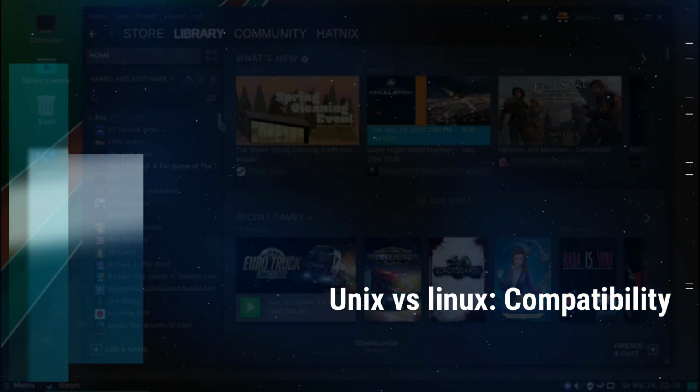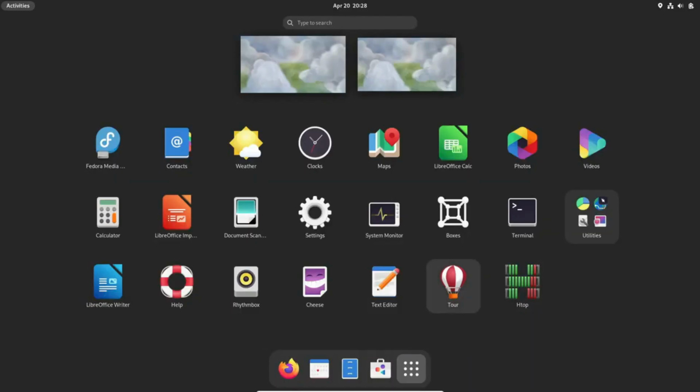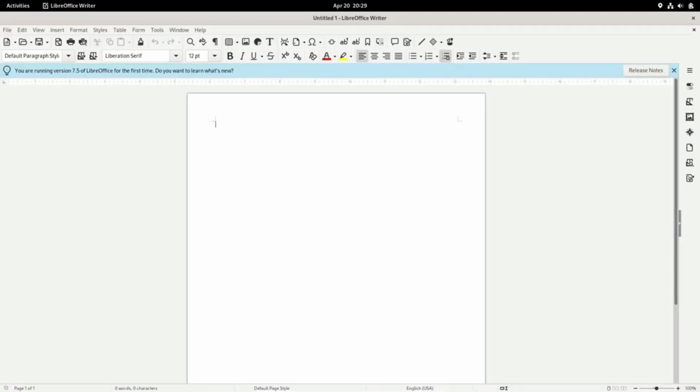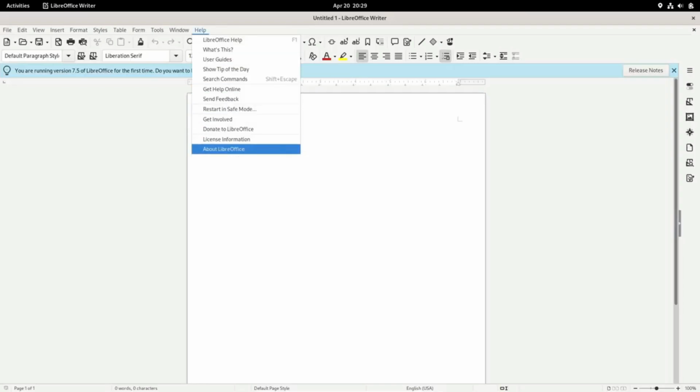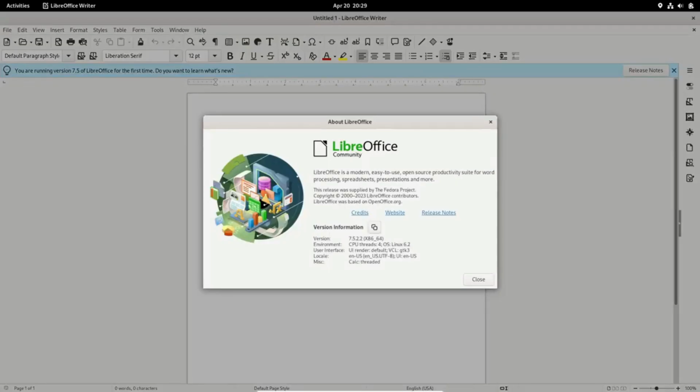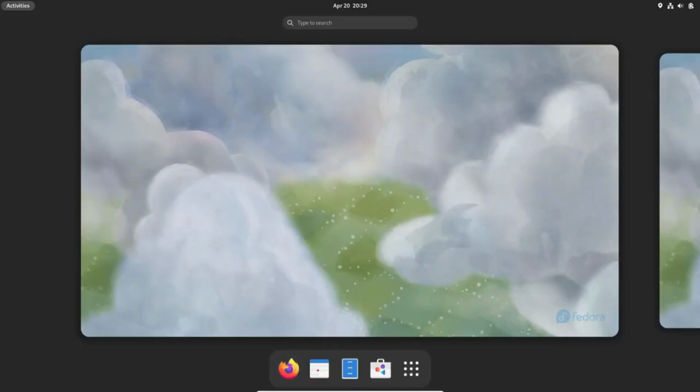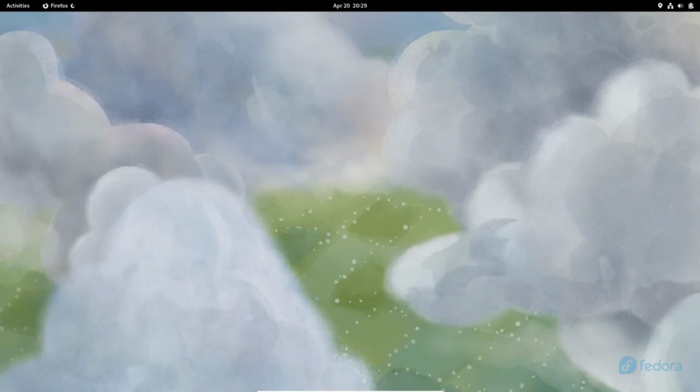Let's explore another noteworthy distinction between Unix and Linux: their compatibility with hardware. Unix, characterized by its origins on larger and costlier systems, is typically tailored to run on more restricted hardware environments. Conversely, Linux boasts a remarkable versatility, with compatibility spanning across a broad spectrum of hardware devices. From personal computers to supercomputers, Linux gracefully adapts, showcasing its adaptability and ubiquity. This flexibility has allowed Linux to permeate diverse technological landscapes, empowering users to leverage its capabilities on a wide array of devices.